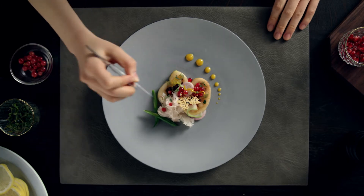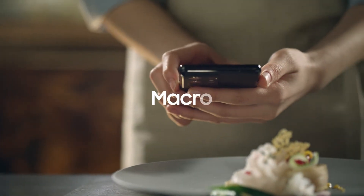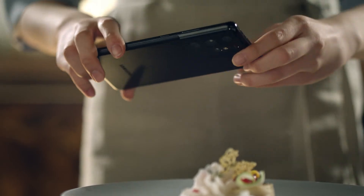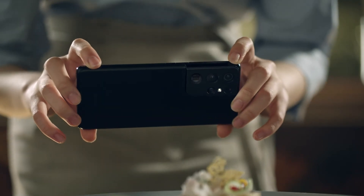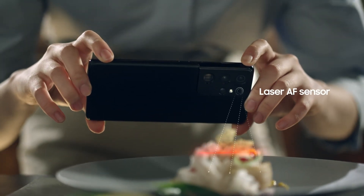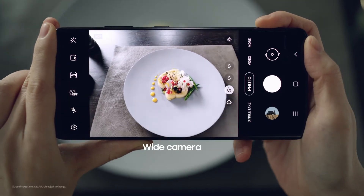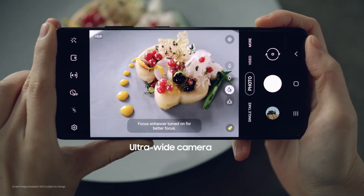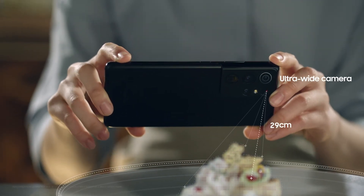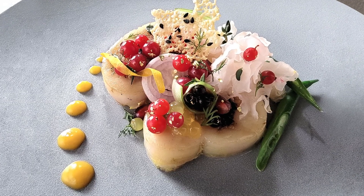But the zoom experience covers more than just long-distance shooting. The 4-lens optical system provides a range of optimized focal lengths, including one for intense macro shots. The S21 Ultra's camera uses its laser autofocus sensor to measure the distance between lens and subject in real time. If an object within 30 centimeters is detected, the camera automatically switches to the new 12-megapixel ultra-wide lens, now with autofocus, and applies optimal macro settings for extreme close-ups up to 5 centimeters in distance.